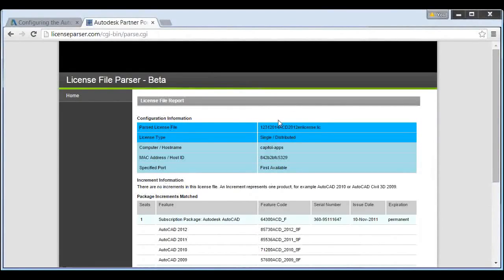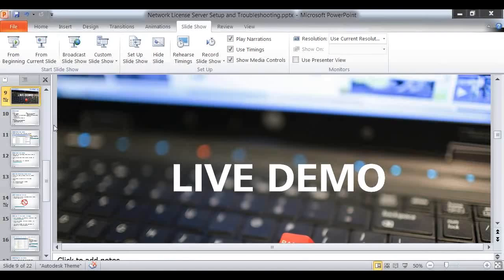So when we pull up a license file in License Parser, we're going to see the MAC address, the host name, the serial numbers, the issue date, and the packages. So that's just a nice, cleaner way of taking a look at the same information that we'd see if you open it up in text.